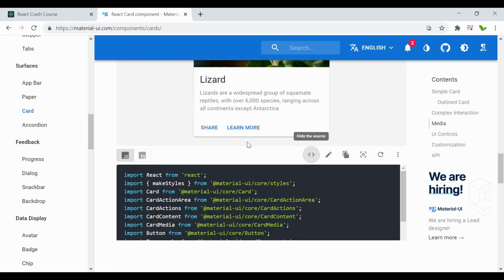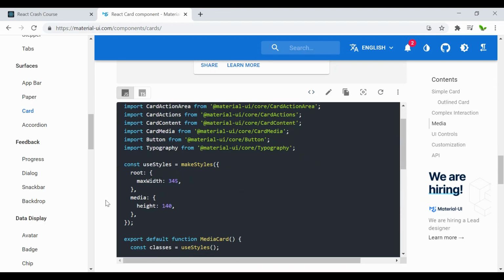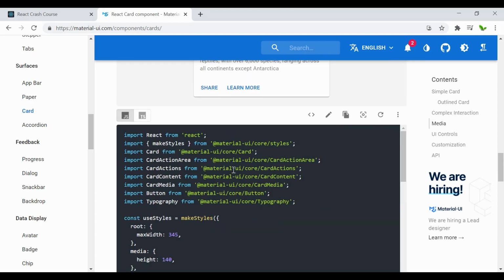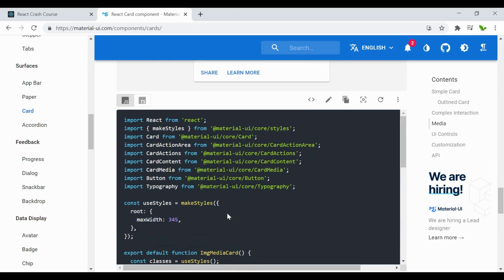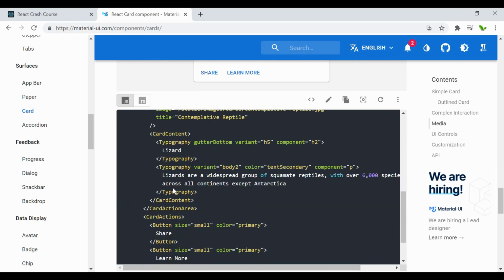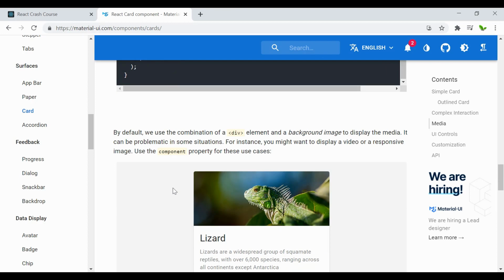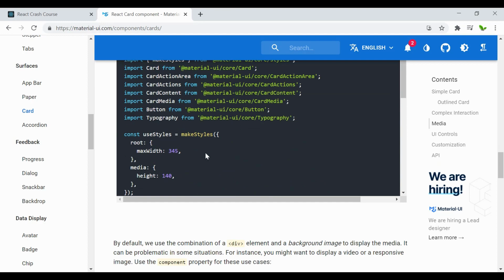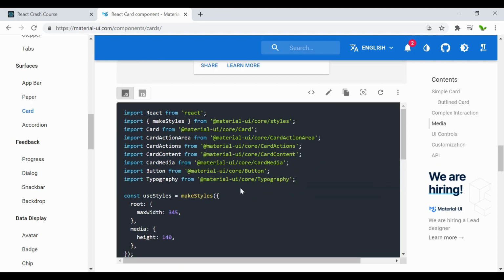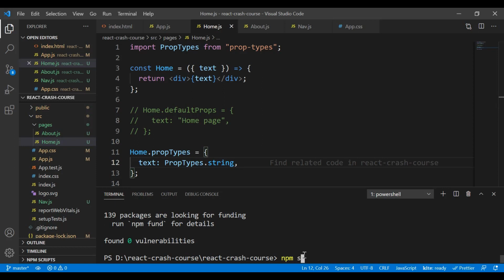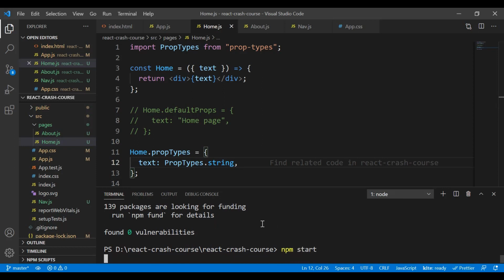Alright, so now let's just click one of these and see the sample. So this is what it's supposed to look like for the code, as well as this one. Okay, so here it tried to export these functions. But yep, that should be fine. I think let me just quickly copy this one. Alright, so now let's just go back and quickly see this. It's still installing, it's quite huge. Now it's installed. Let's just try to run the application again.